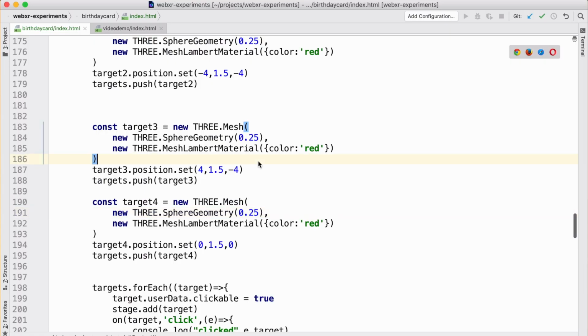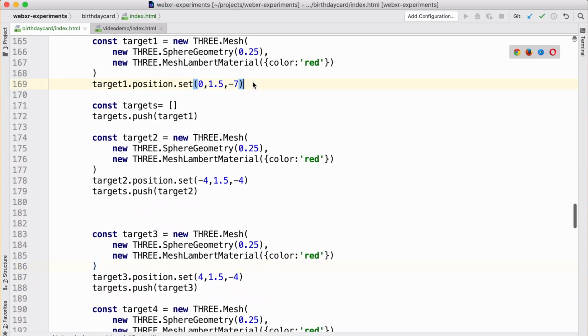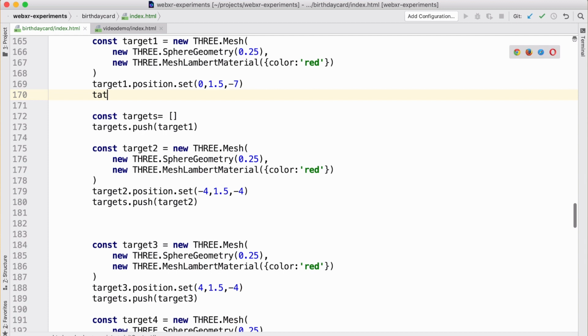Now let's trigger it. So I was thinking we should trigger it when we get to the target in front of the birthday cake. How do we identify that target? We actually have one event listener here that's used for all targets. Well, as it turns out, this is a common problem in Three.js, so you can just set a name on the object. So let's find the target in front of the cake and set its name to cake.